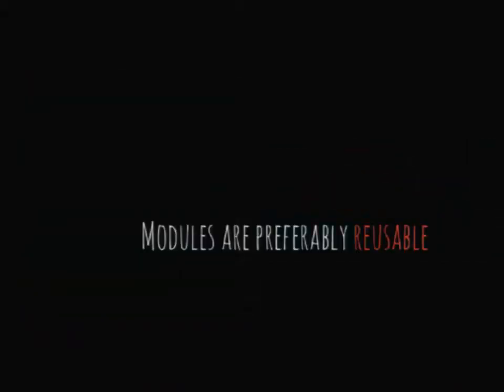And I prefer modules to be reusable. It shouldn't be a requirement, but the easier it is to reuse, for example, the search box on another page, the better. All modules won't be reusable, of course. Some of them might need to be large, and some might not work in other contexts. But just thinking about reusability really helps.